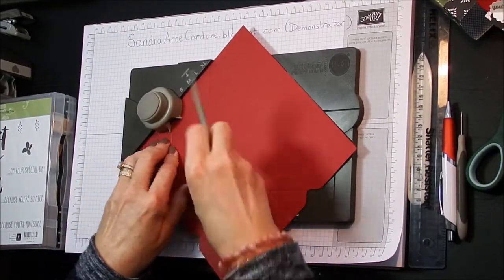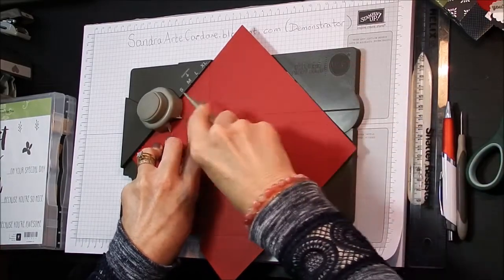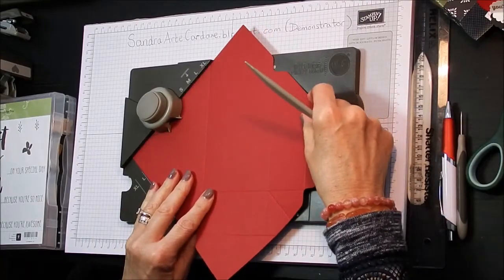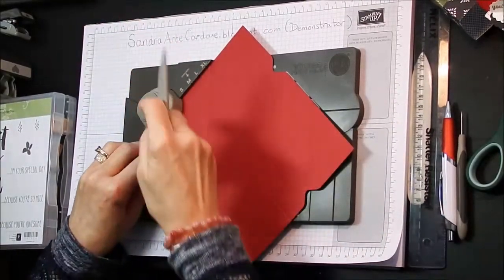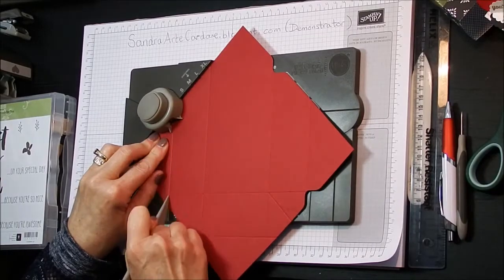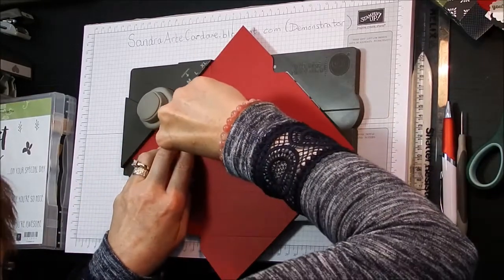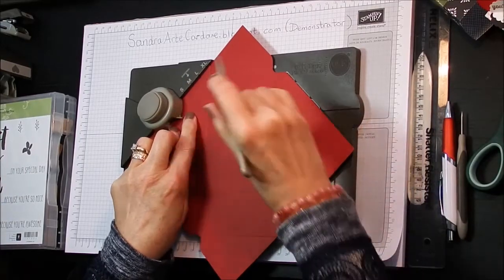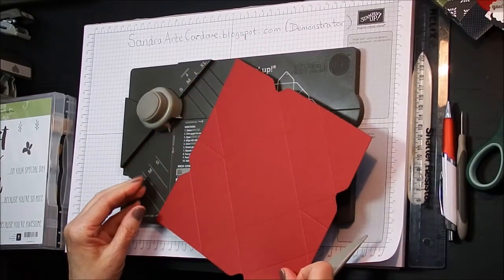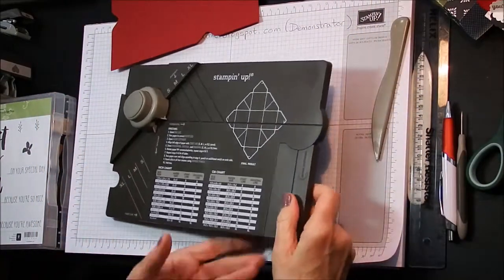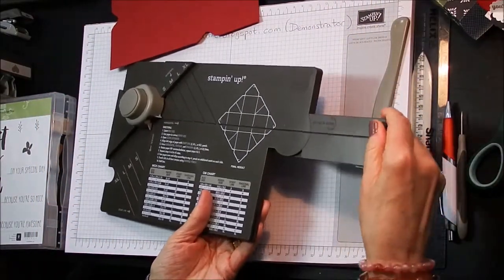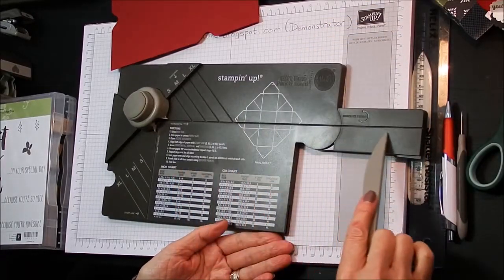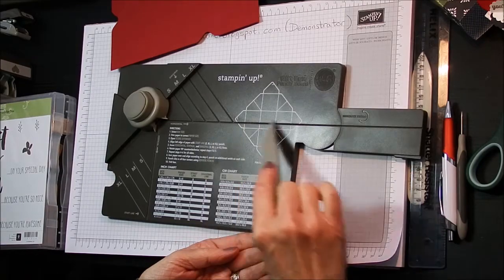So it's nice and easy. Everything is there, self-explanatory to help you get started. Tells you all the sizes of paper you need. So you don't need to worry about sizing it up yourself because they've done all the hard work for you. So we've now scored all four lines. I forgot to mention that if your paper is larger, then they've given you a little extender scoreboard so that you can score your longer lengths down there.